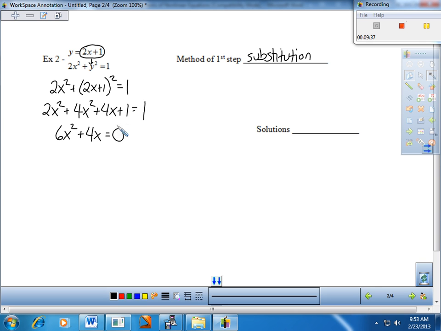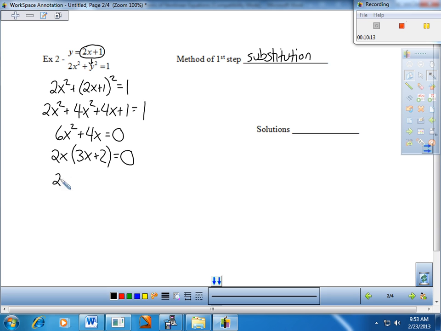Now, just good old-fashioned quadratic equation. Go through your methods of solving. You're going to hope, for the most part, that these factor. I'm going to hope that this one factors. And I'm looking at these two terms, and I'm seeing a 2x coming out of them. I'm not sure what you see, but a 2x looks good to me. And when that 2x comes out, it looks like I get a 3x and the 2, and then that equals 0 right there. And that's good. It's a great position to be in.